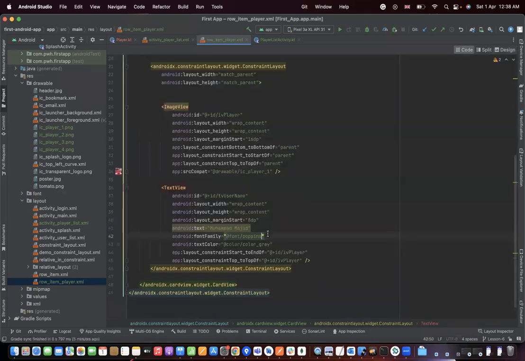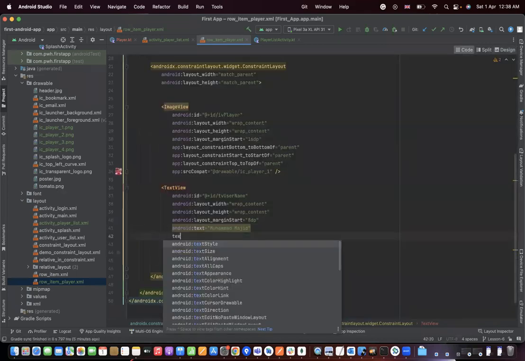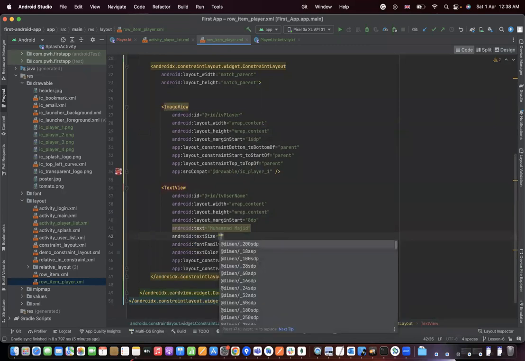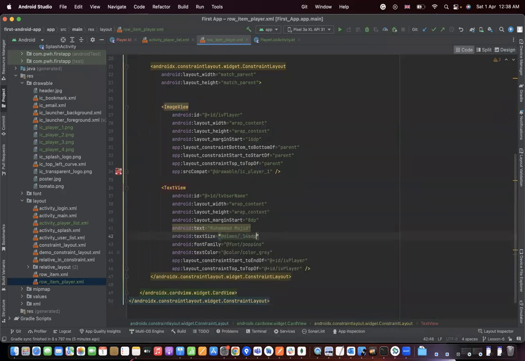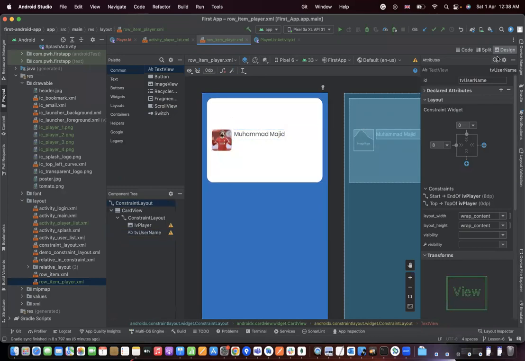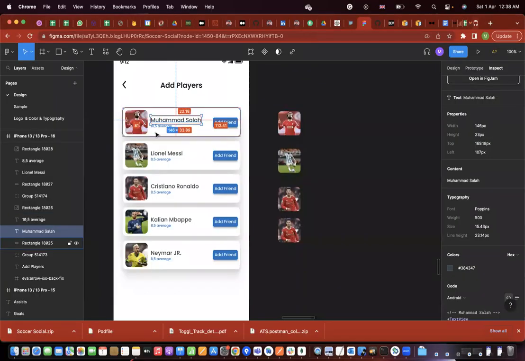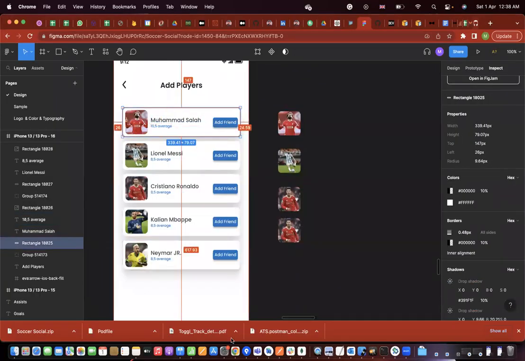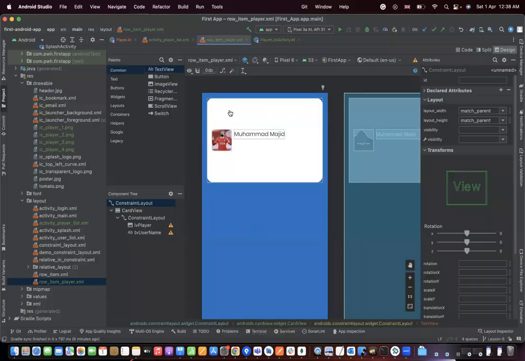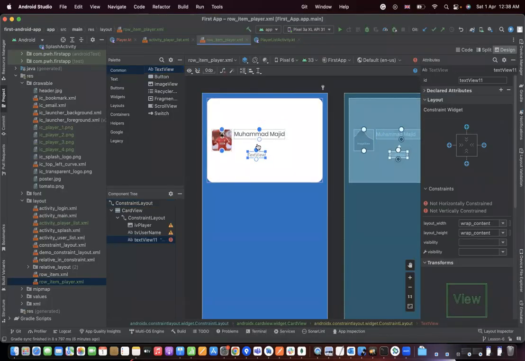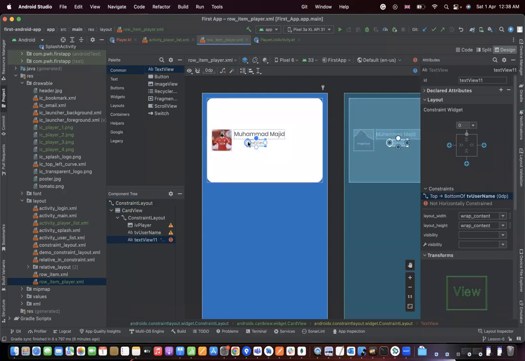Nice. And then we will give text size, maybe 14 SSP. Cool. And inside the name, we have points. Okay. So I will get again text view to the bottom of name, to the left of image.